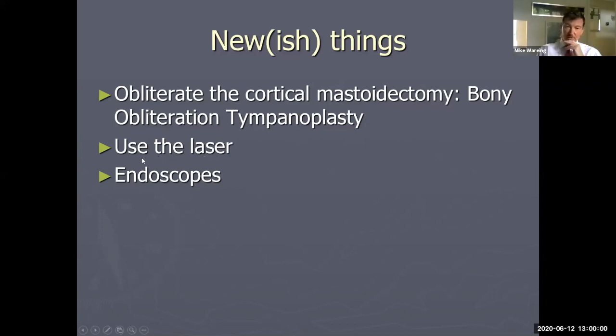You can use the laser. I think the laser is useful for certain situations. And there are some situations where I wouldn't advise using it. I probably wouldn't advise using it to get cholesteatoma off the facial nerve. But in lots of other cases, it is a very useful technique. I use the KTP laser. And then endoscopes. I mean, I say newish. Endoscopes have been around for a long time, but they're great at looking around corners. And if you've got the endoscopic instruments from Storz, then you can also remove cholesteatoma from hidden areas.